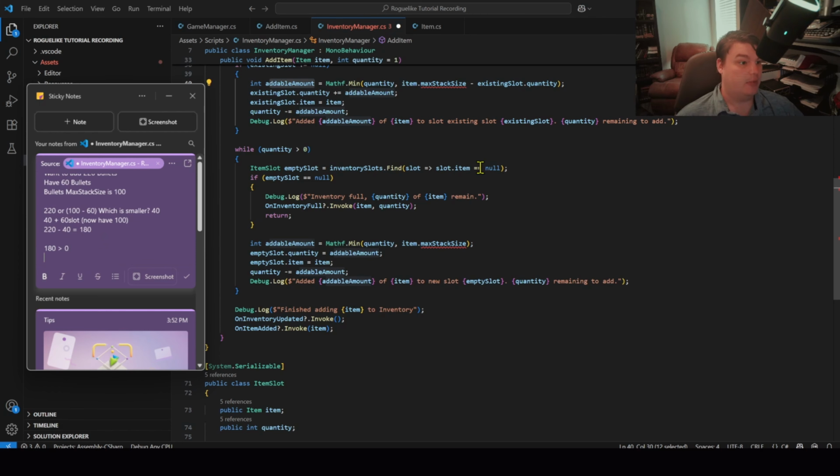So we're going to find an empty slot. Okay, and then we need to find out which is smaller, 180 or 100, because 100 is our max stack size. Obviously 100 is smaller, so we're going to add 100 to a new slot, and then we have 180 minus 100.